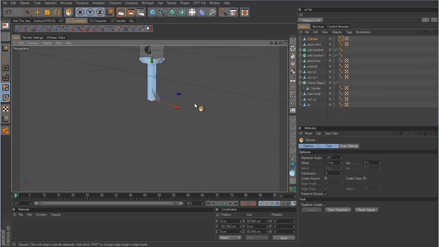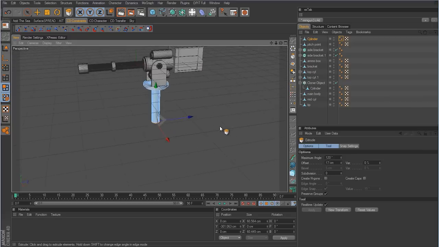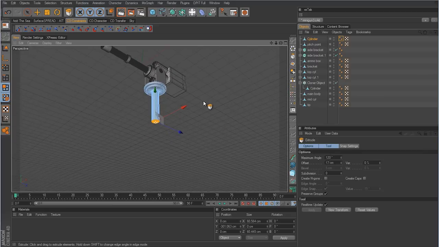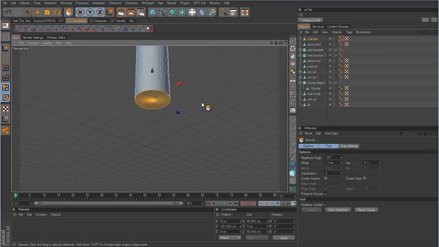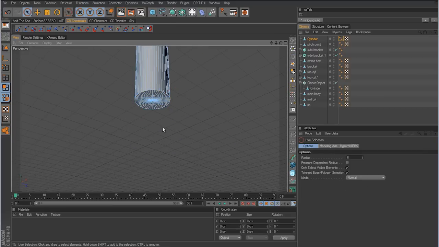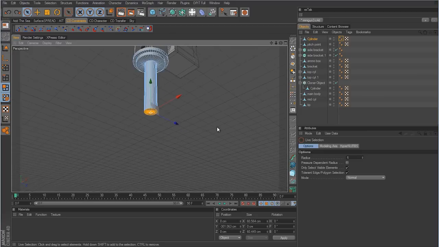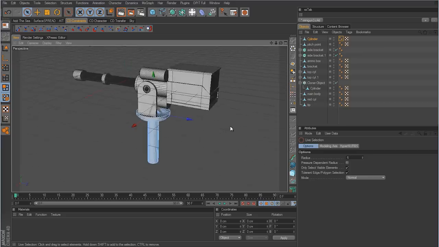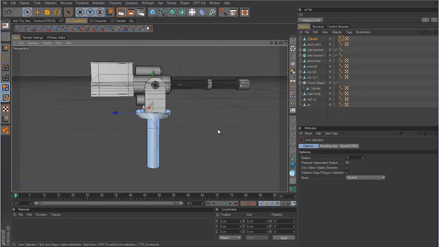We're going to build some legs on this later, but for right now I think that looks pretty good. That's enough height, and if you want it to be more, you can come back and grab hold of those polygons and drag them down or back up to lengthen or shorten your rod here for the base. Okay, that's looking pretty good.